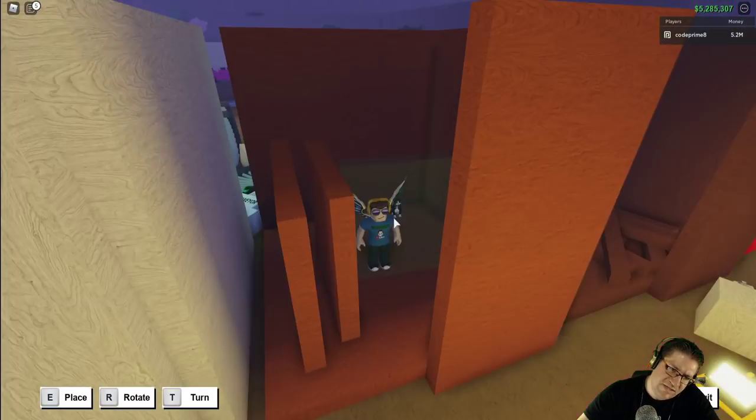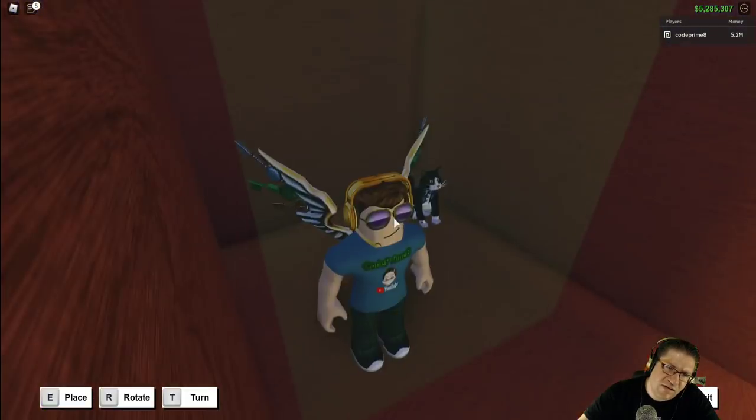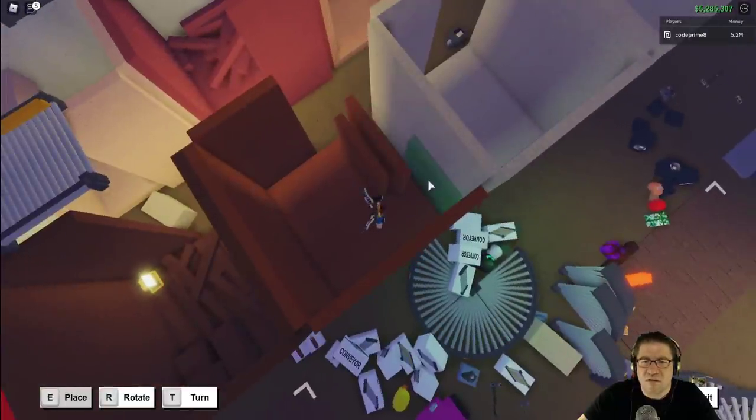Ooh, excuse me. I burped. Are there two in the same place right there? I think there are. That's crazy. Okay, so let's go down here, like that. Move. There.